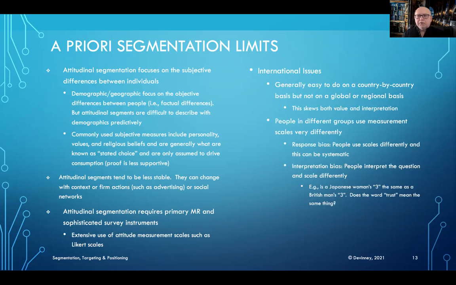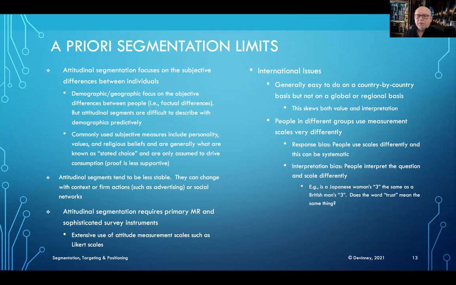Now, if you look at it from the international standpoint, it's generally easier to do country by country segmentation on a priori types of things, simply because it's much simpler to look for the similarities for which there were boundaries. Those boundaries sometimes do have meaning, in the sense that if the boundaries are also driven by tariffs or trade barriers or ports or a whole host of other things like language, then potentially it makes some sense. Okay.